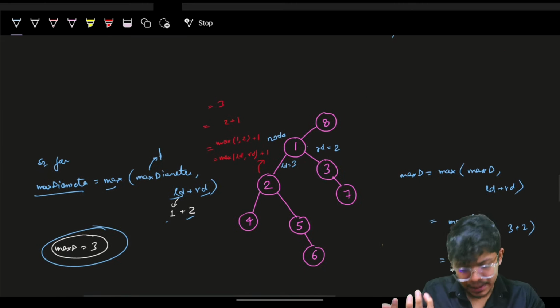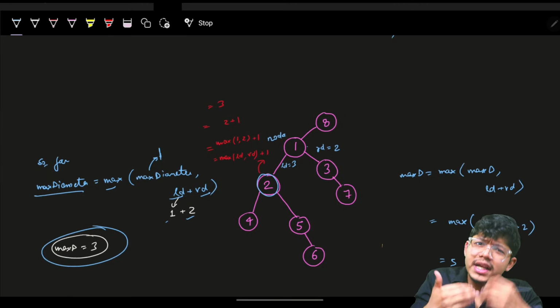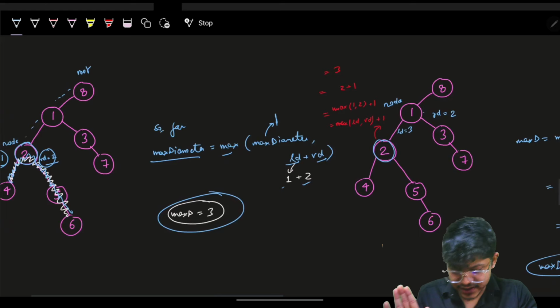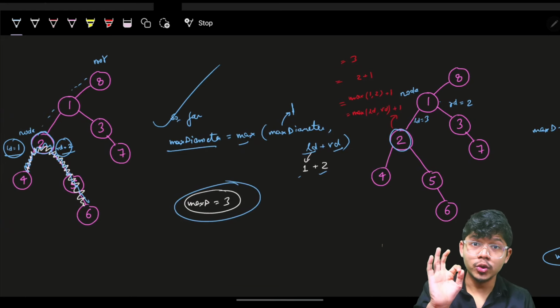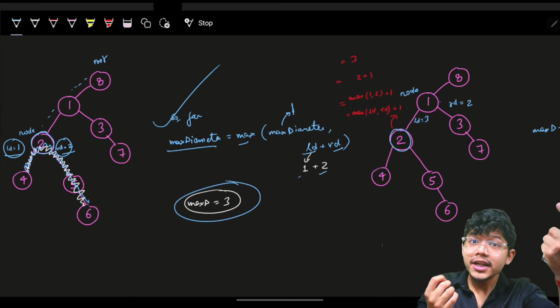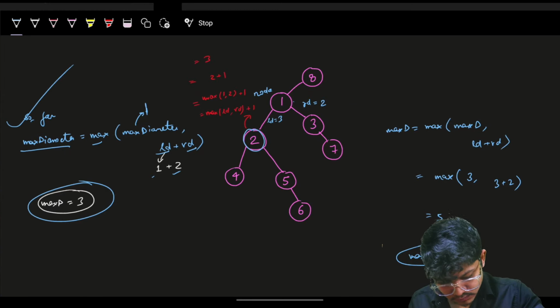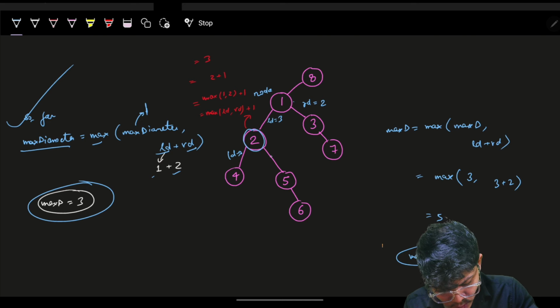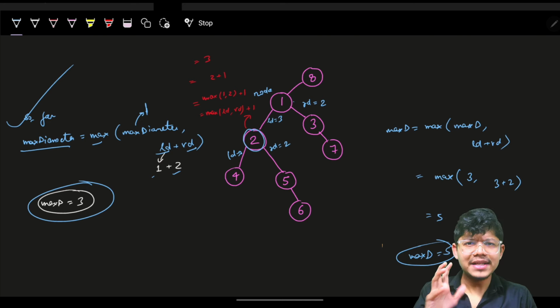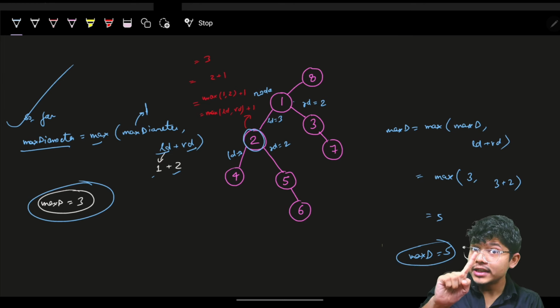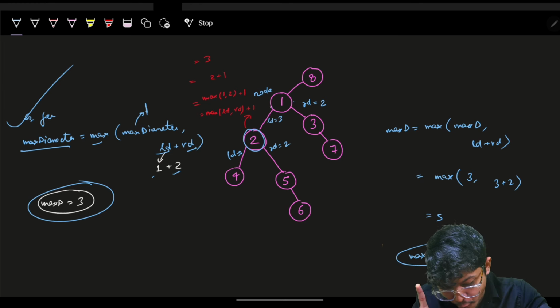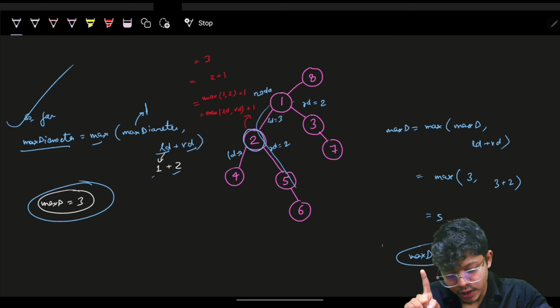Now, you were at 2, you computed this at 2. Again, 2 has to pass something to his parent. What will he pass? He will pass the maximum depth after 2. He saw that my left depth is 1 and my right depth is 2, so I have to pass only one depth, because from my parent I can go in only one direction.